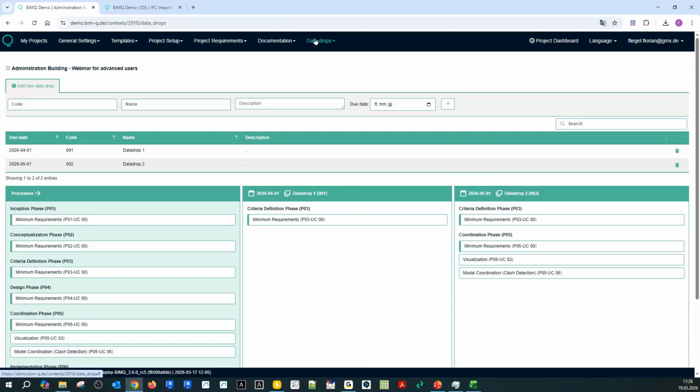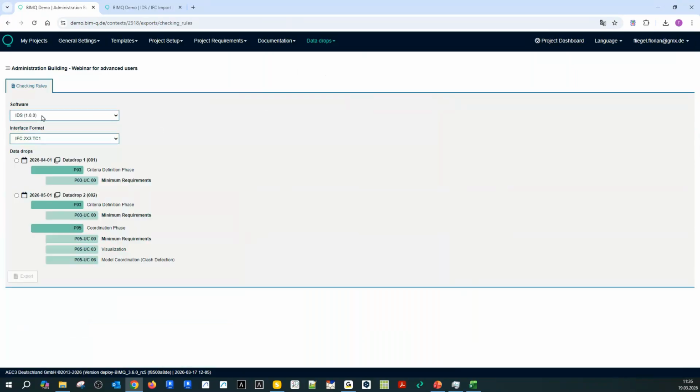And now, if you want to create checking rules, you have the possibility to use a data drop. You can choose the different data drops that you have created. And for my example, I will create checking rules for data drop 2.